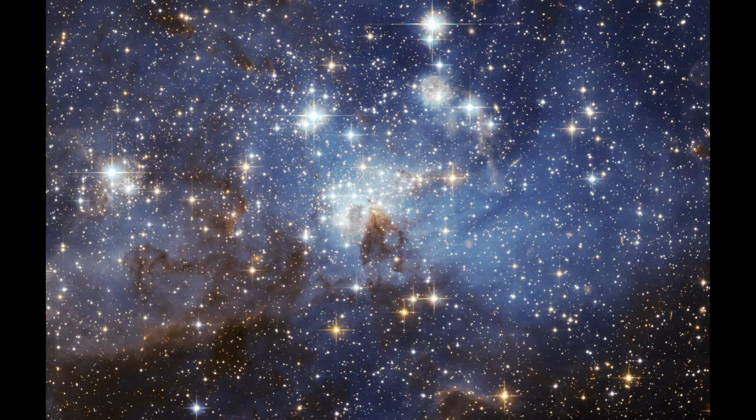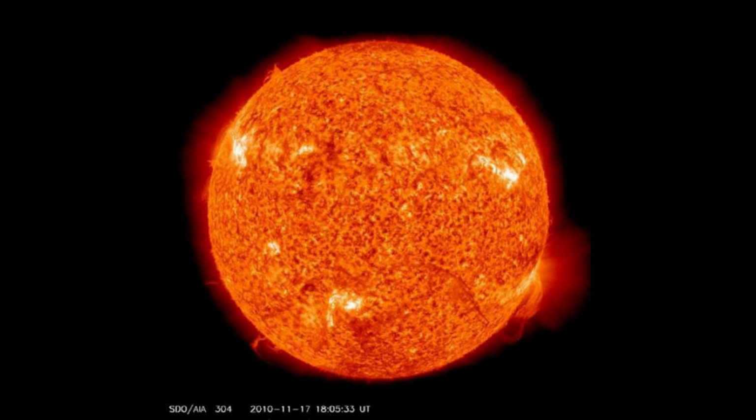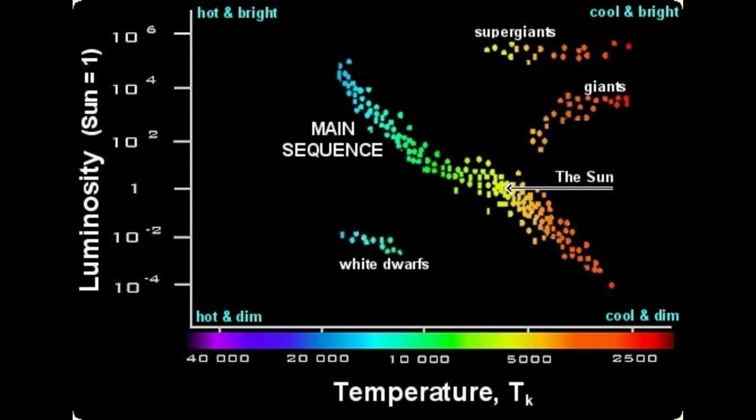For reference, throughout this lesson, know that our star, the Sun, is a yellow dwarf with a radius of 432,690 miles and a surface temperature of 5,788 Kelvin. This lies in the average, middle section of the HR diagram.